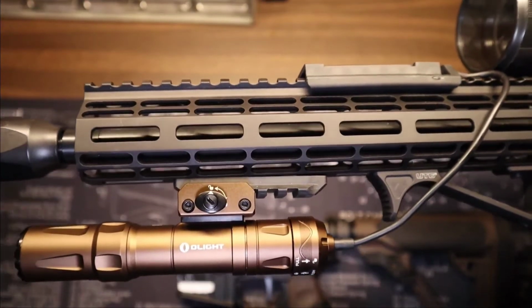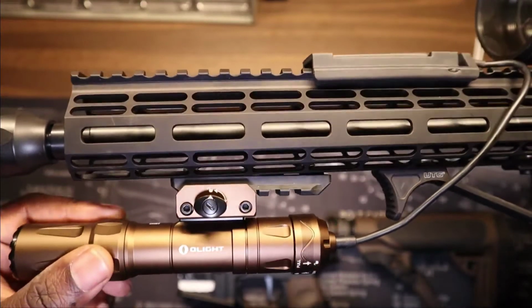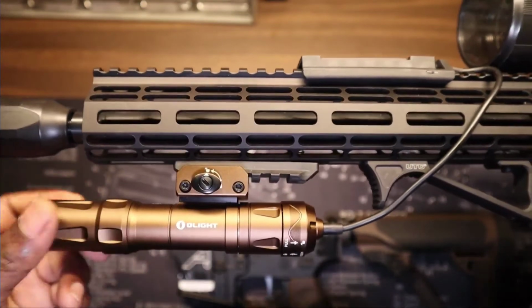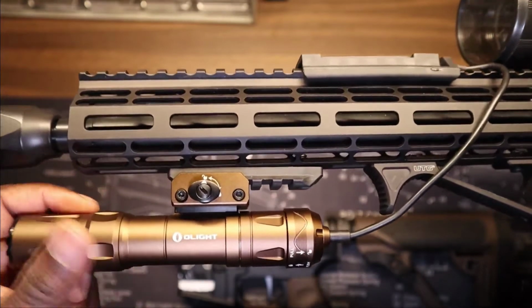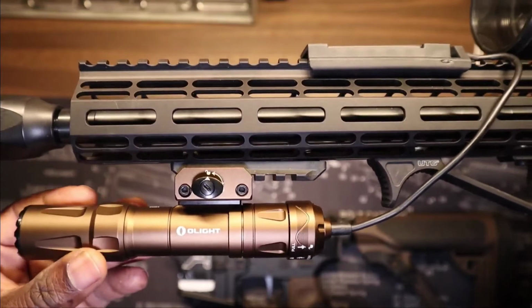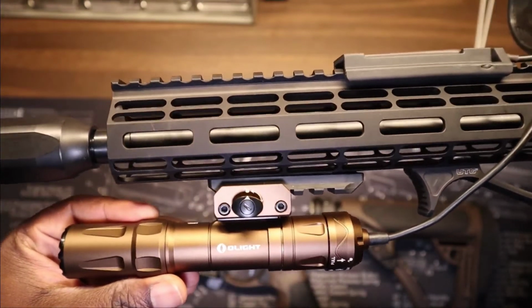As far as the light I added to this, the light is from Olight. Got this for Father's Day. I think they only made so many of these colors, so I was able to get it that Sunday night, to match the pattern of the actual gun itself.